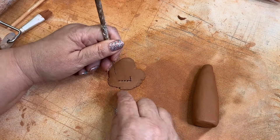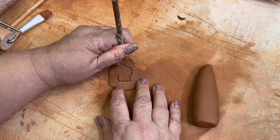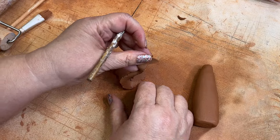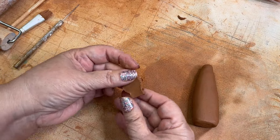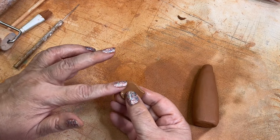I rolled out a little pinch of the clay, very thin — about an eighth of an inch thick. And I'm using my needle tool just to freestyle, cut out a little calavera right here. Very simple. I think it's more fun if you freestyle it and just let your intuition guide you.